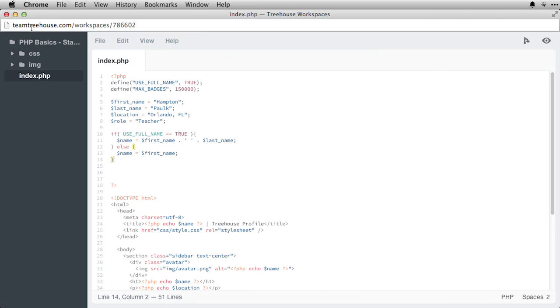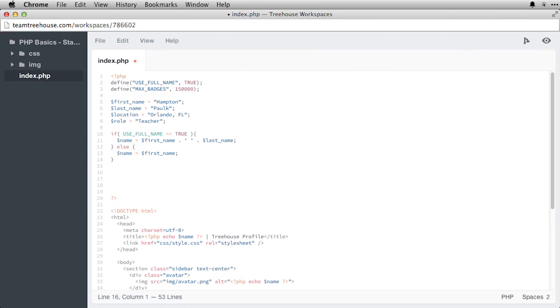Another one that we want to use here is called an ElseIf conditional. So let's say we want to do a couple of different things. Let's say that we want to test what my role is and then print something out in my info for the role. So let's say we'll create a variable called information and we want to assign a sentence to that information based off of my role.